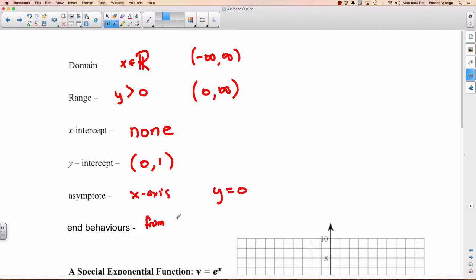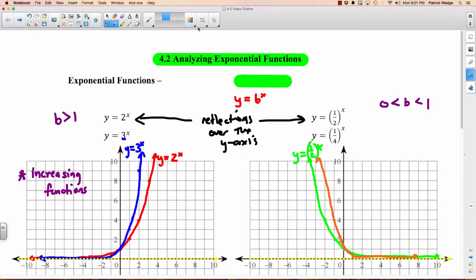So we say from quadrant 2 to quadrant 1, which I don't really like because it makes it sound like it starts in quadrant 2. It doesn't start anywhere, but the ends, even though there is no end, so that's also odd, the ends of the graphs are in quadrant 2 and in quadrant 1. By the way, I forgot to say something in here. Do you see that these functions right here are decreasing functions? As the x value gets bigger and bigger and bigger, the functions get smaller and smaller and smaller.